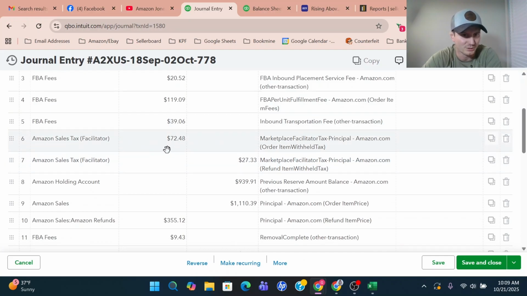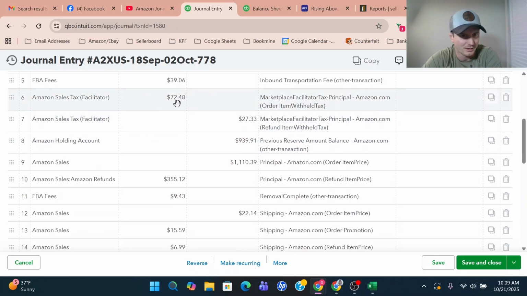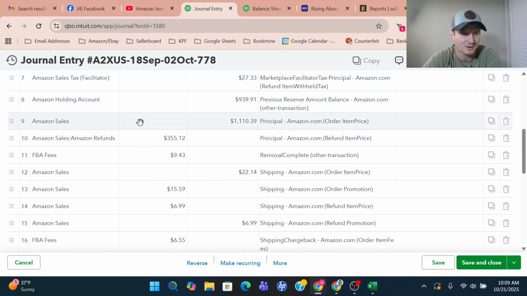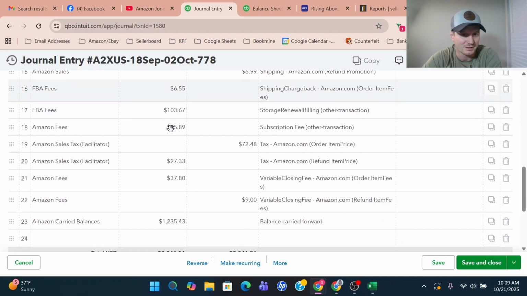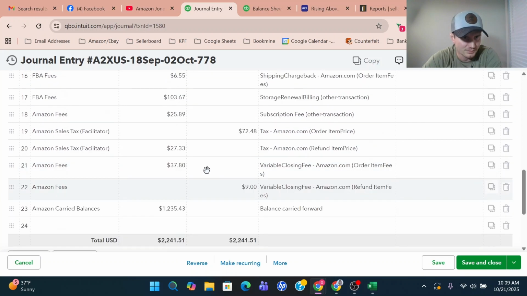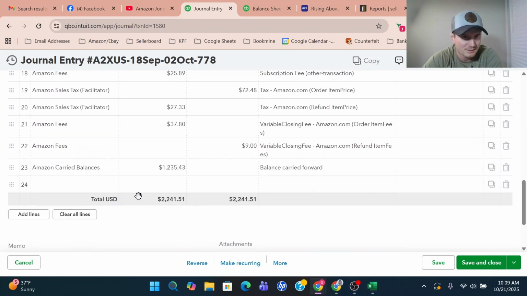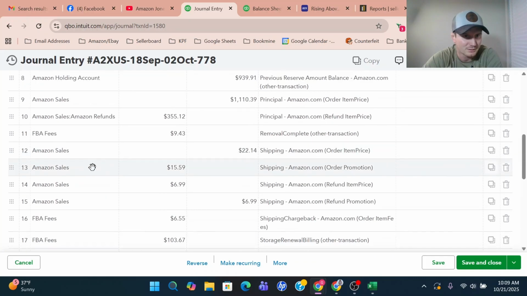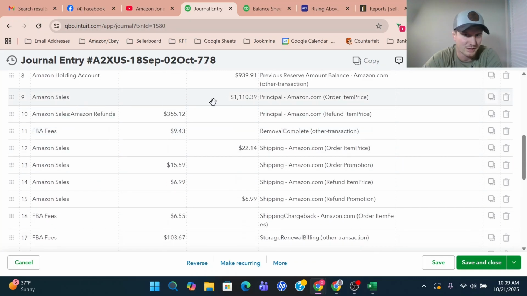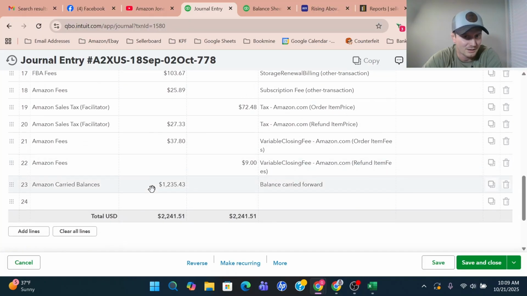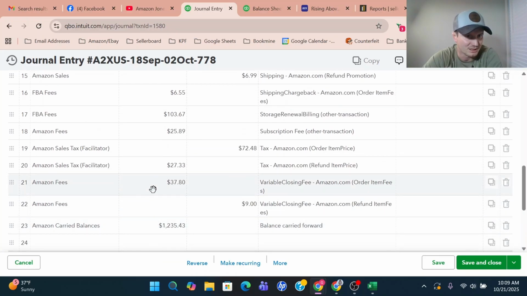It'll show you that number, which should always zero out because they just handle that. But it shows you that number so that you have an idea of what's being pulled. It shows you what's in your holding account, what your actual sales were, what your refunds were, and everything. Because the number that they deposited is, where is it? Amazon sales. Okay, the Amazon sales is what they actually deposited, so it's right here. But what you actually made, and your carry balance, is going to be in here.